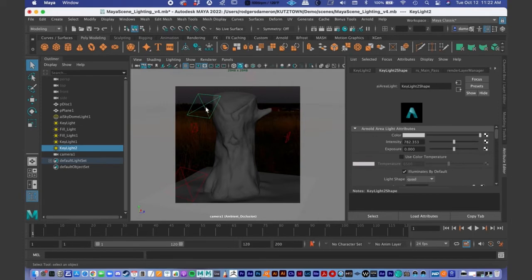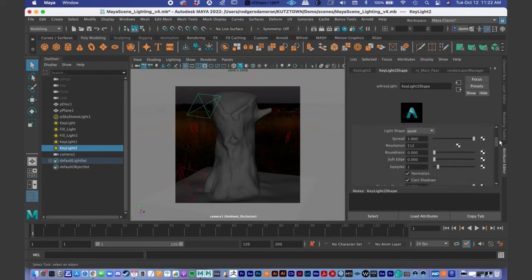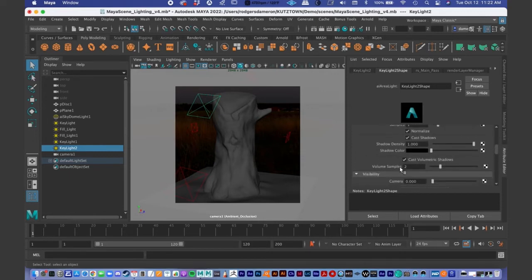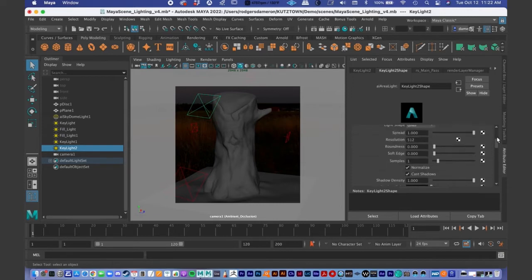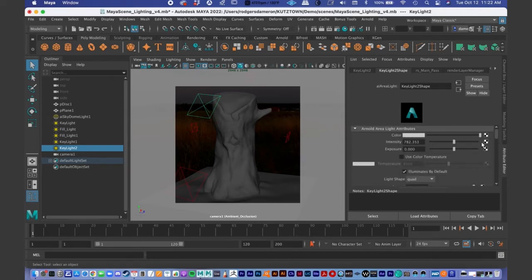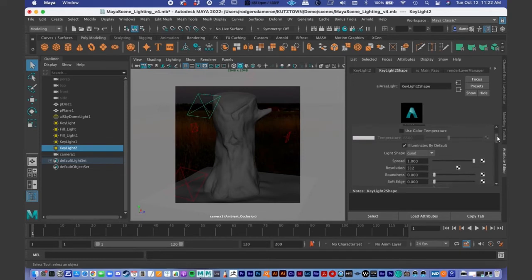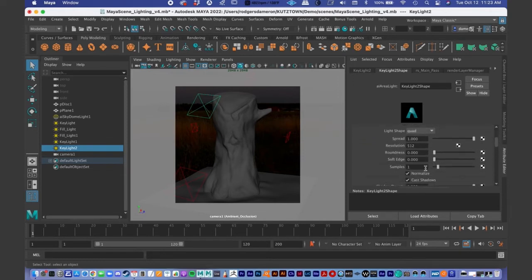So I just want to select each of my lights, and I'll do this one by one. So I have 1, 2, 3, 4 lights, and then I have my HDRI light. And we're just going to want to boost the samples and the shadows for each one. So I selected my key light right there. And then I'm just scrolling down a little bit. So it's right here, it's samples. And so don't do volume samples, that's not what we want. So again, it's underneath the main color intensity exposure attributes, just right here under samples.